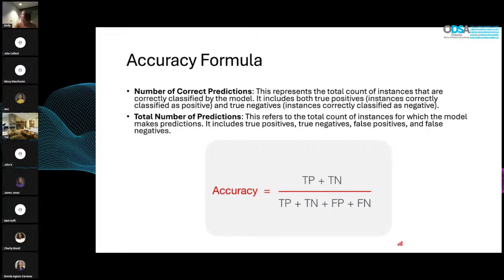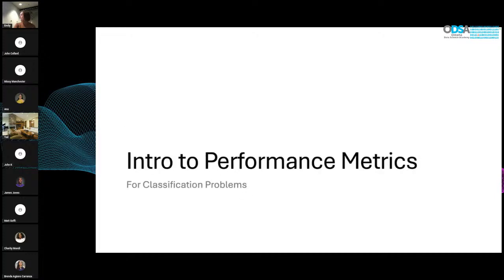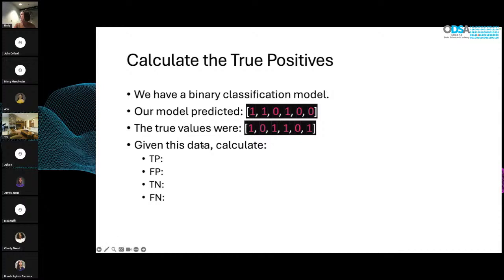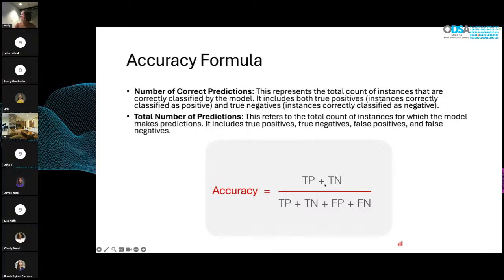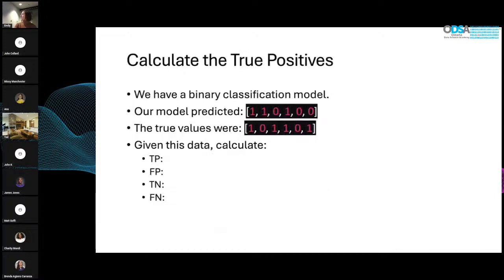I can't remember who it was, but when you said 50-50, you were adding the true positives plus the true negatives. In this case, our true positives were, you might have to remind me, I don't have it up right now. I think it's 2. Our true positives were 2, and our true negatives, that was 1, thank you. So jumping back to this slide, that would be 2 plus 1, which is 3. And then we're going to add everything up. So we had 2, and we had 1, and we had 1, and we had 2. So that's 6, right? 2 plus 1 plus 1 plus 2.